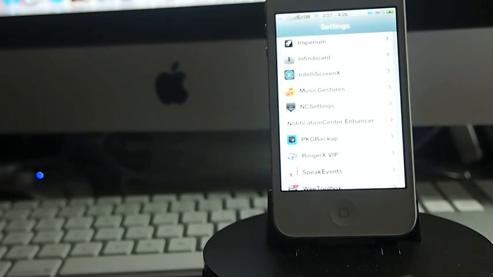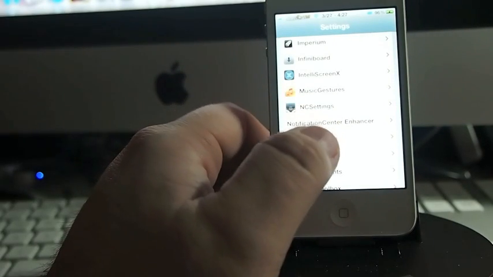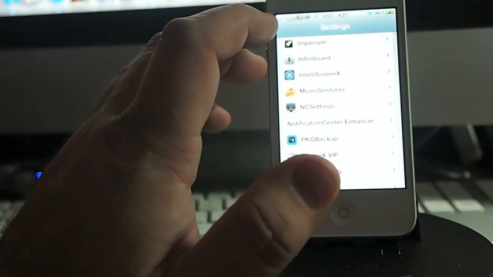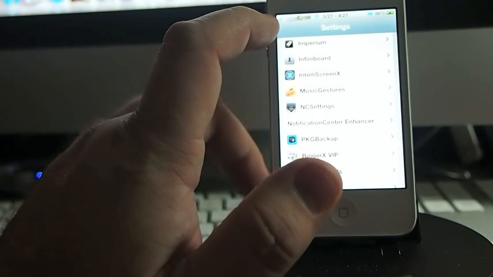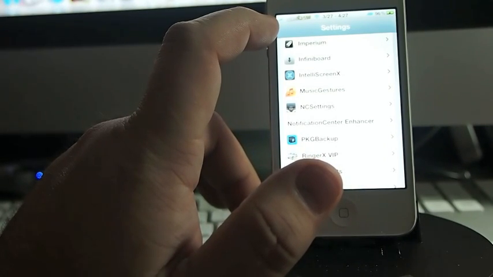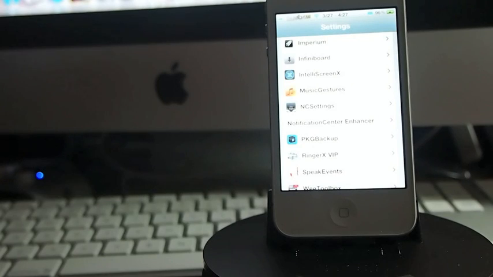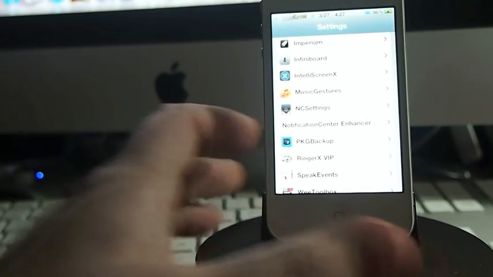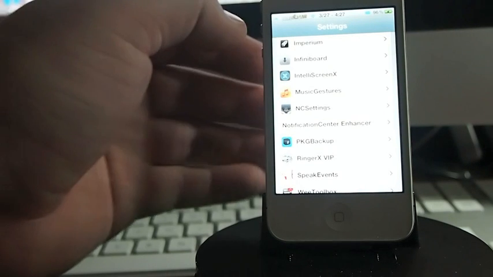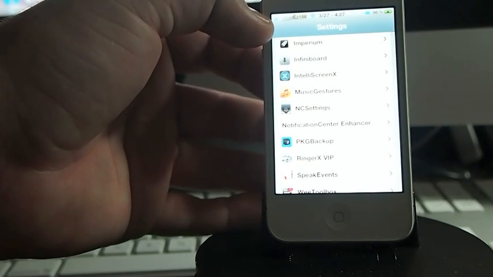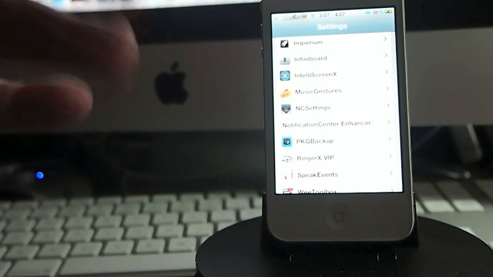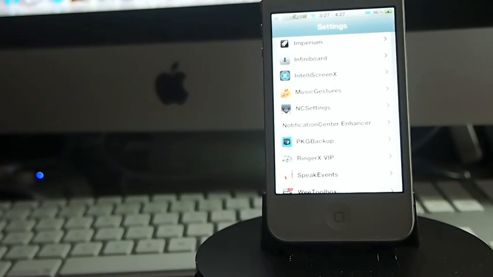Last but not least is one I did a review on just a couple days ago called Bars. Bars gives a different way of reading the level of cellular service you're getting, like 2 bars, 2.5, rather than just hit or miss. It gives a more exact reading. So if you live in an area that has some low coverage like I do, this comes in handy, because you have to have at least 1 bar where I live to make a phone call. So if I don't have 1 full bar, I know I need to step to a different place to try to get better service. It's free.